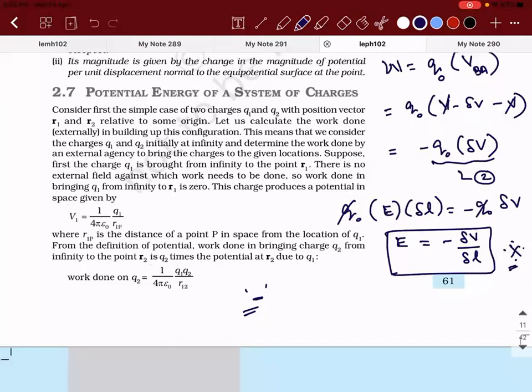To put it in simple terms, if I take a positive charge, first, second, these two are equipotential surfaces. What is the direction of electric field? This one. So tell me whether the potential at 1 is greater or 2 is greater. 1 is greater. Similarly, if you go to the third one, when you go from 1 to 2, decreasing, 2 to 3, decreasing. Potential is decreasing, and that is the direction of the electric field.